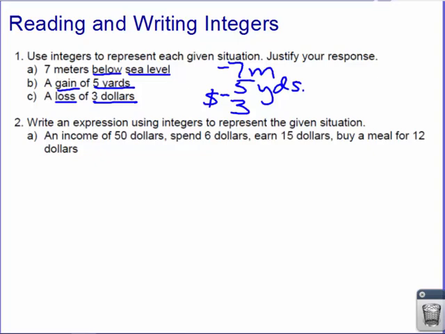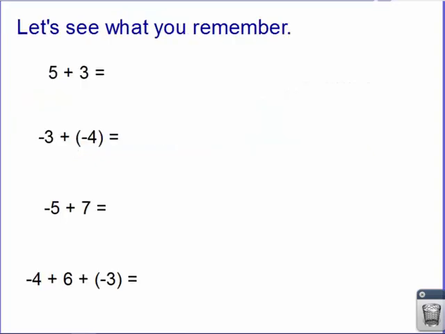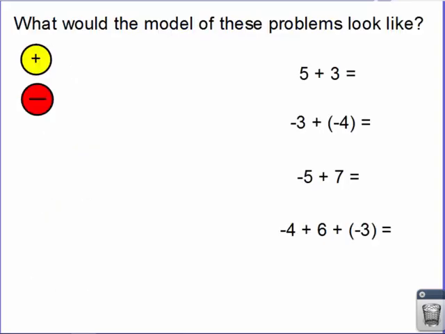Okay, we're going to use a couple ways of looking at adding integers. The first way is we see just some problems here. And some of these problems are pretty simple, like 5 plus 3, negative 3 plus negative 4. Okay, those should be pretty simple. But then when we have multiple signs, one number's positive, one number's negative, that might give us a problem. So the first way we're going to look at this is with something called counters, two-color counters.